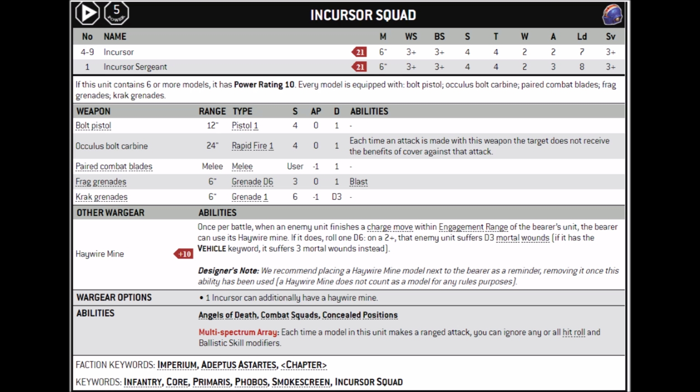Otherwise they're fairly similar. They are Phobos units with a smokescreen keyword, and they also have concealed positions. I think both these guys and the Infiltrators are very viable to include in a Space Marine army. You basically just have to pick the advantages you want. It's really that nice deep strike denial versus extra melee AP and being cheaper to field for the unit.